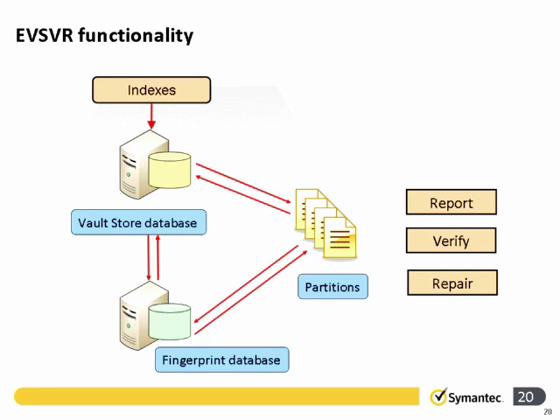So for example, let's say that we have it scan the fingerprint database and prepare a report, and we want to compare the fingerprint database to the items that are stored on the individual partitions. Well, maybe it retrieves one of those items and sees that there's a fingerprint that it thinks that a particular item should have, but the fingerprint of that item doesn't agree with what's stored in the fingerprint database. Well, that means we have a problem with the Enterprise Vault, so we want to be able to go through and print that out in a report and then determine if we wish to have the tool actually try to do the repair process.